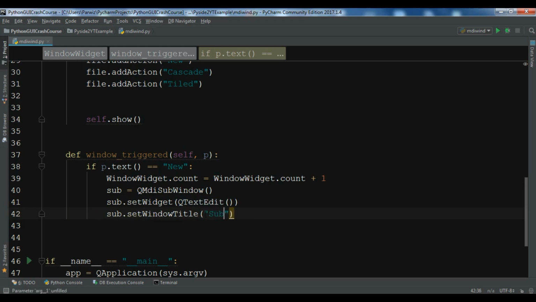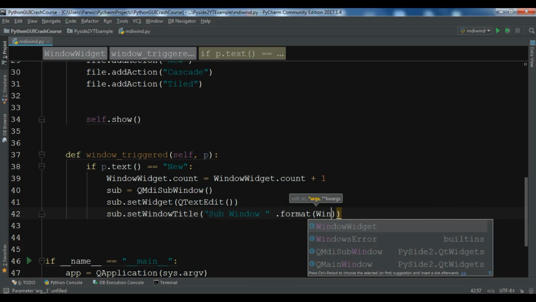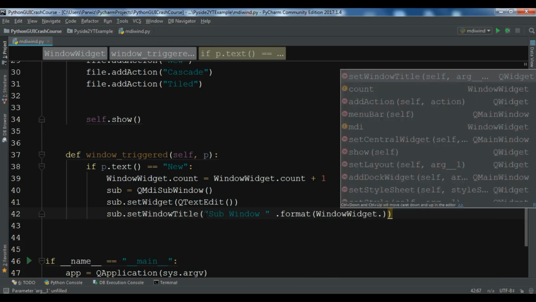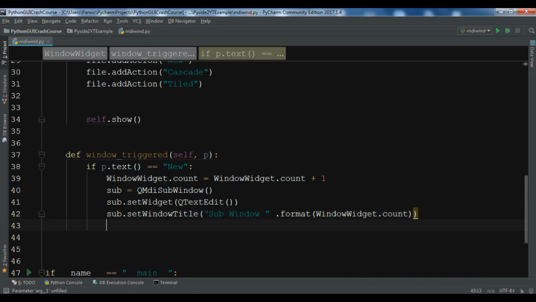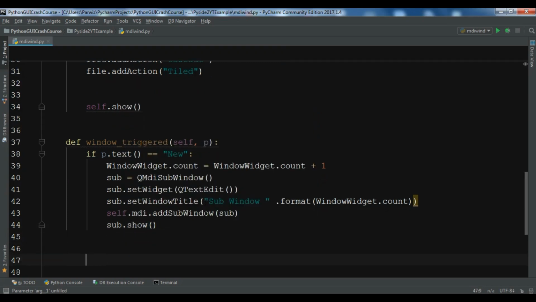So we are going to say sub window dot format, MainWindow.count, and after this we can say self.mdi.addSubWindow, add sub in here, and at the end we need to show the sub window, so sub.show. So this was for if our text is New, or if a user presses the New item from the menu bar.